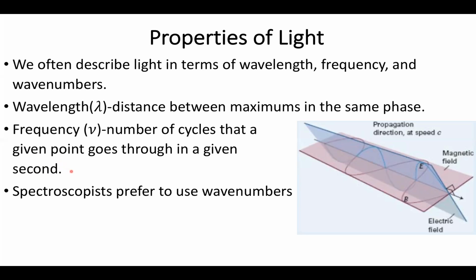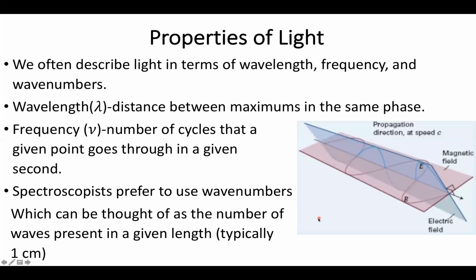The last one is really a chemistry special, and this is wave numbers. Wave numbers essentially come from a historical little oddity. It turned out one of the best ways to measure a wavelength originally was to set your light to shine into a crystal, and it would split your light. You'd be able to see how many peaks show up in a given distance. And that's really what wave numbers are: how many waves are going to be present in a single centimeter.